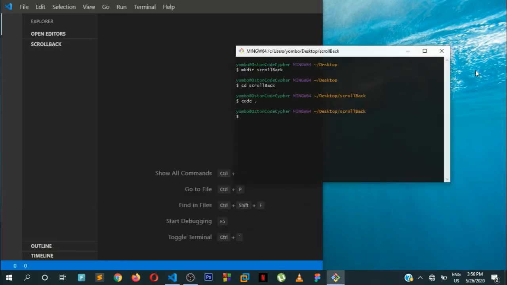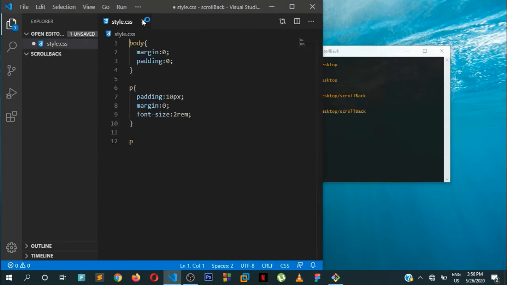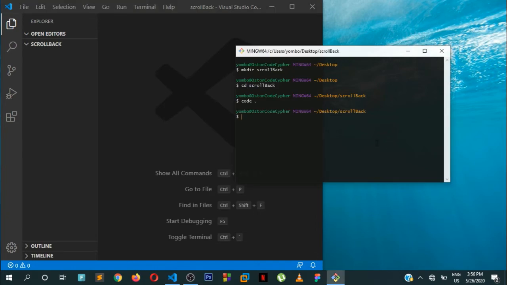Then create 3 files. The first one I'm going to create is called index.html.